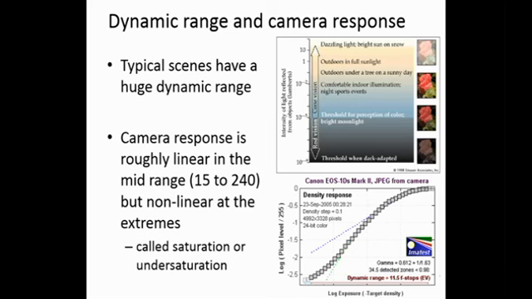So it's pretty linear in the mid-range of the intensity values. Meaning that if you've got one intensity that's 30 and another that's 60 in the same scene, then the pixel that has a 60 intensity probably had twice as much light hitting it. But it's nonlinear at the extrema. The range gets compressed so that you have a larger dynamic range for the camera and you can still see some changes. So a pixel that has an intensity of 1 might be many times less bright than a pixel that has an intensity of 2. And that's called saturation. Once you get up past like 250, things start getting saturated. Once you get down really low, then it's undersaturated.